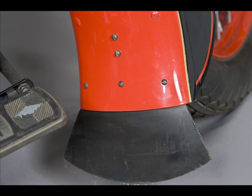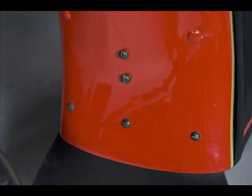Now we're looking at the mud flap, which is laminated rubber and not an accessory. It's held in with 3 round head screws, not the Philister screws called for in the parts book. Above them we can see these 2 Philister screws, which are the blanking screws for the front stand catch, fitted even when the front stand is not.